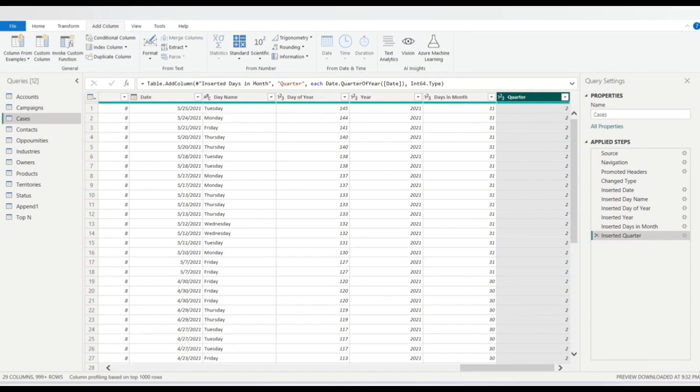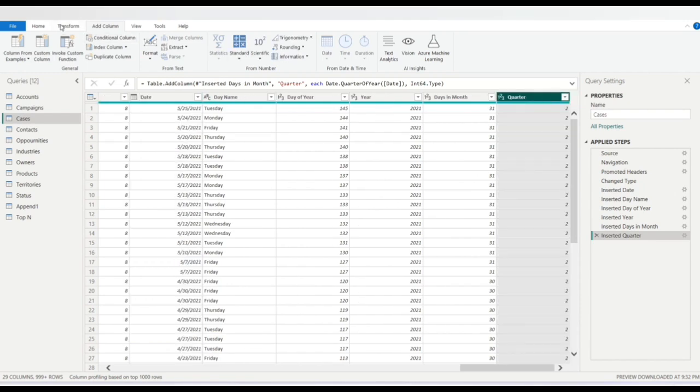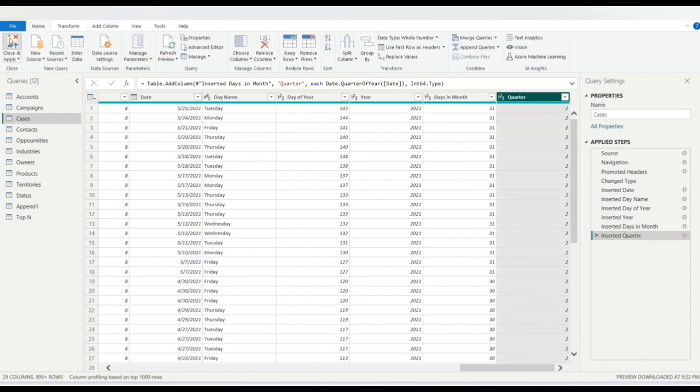For example, if a number of employees are there, and the client comes with a requirement that he wants to check how many employees there were in the first quarter, the total number of employees, in the second quarter, then in the third and fourth quarter. In that case you have just got the date column, so you have to extract the quarters like this. Now close and apply.